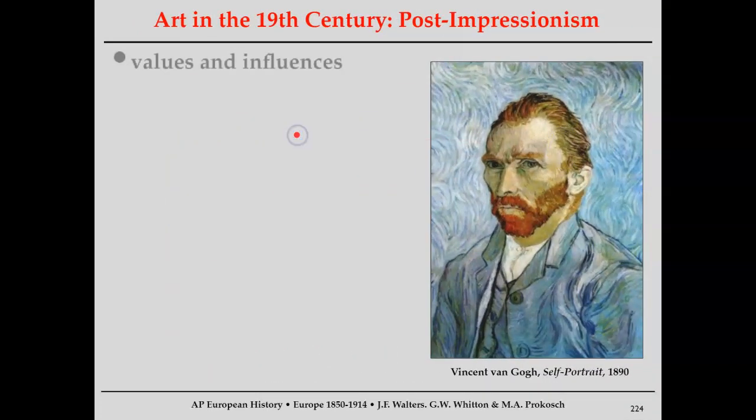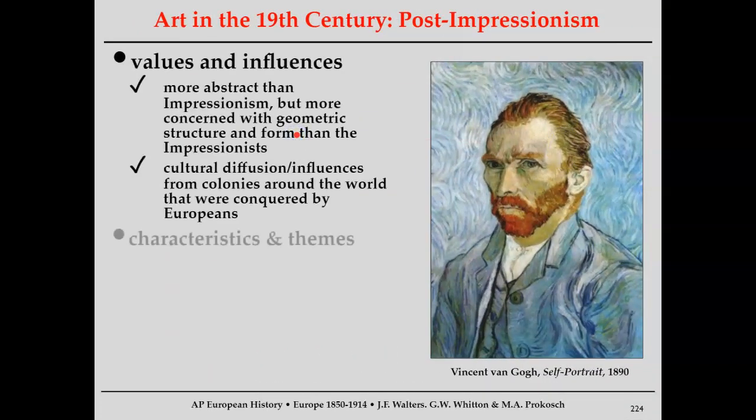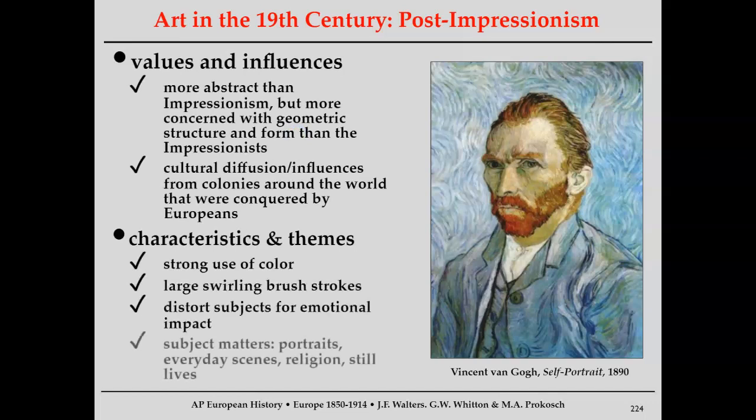All right, next period of art, Post-Impressionism. And for us, the main major person is going to be Vincent van Gogh, but Van Gogh works for me. So Post-Impressionism, more abstract than Impressionism, but we're going to see an emphasis on more geometric shapes. So it's kind of like more swirls, but with more recognizable shapes.